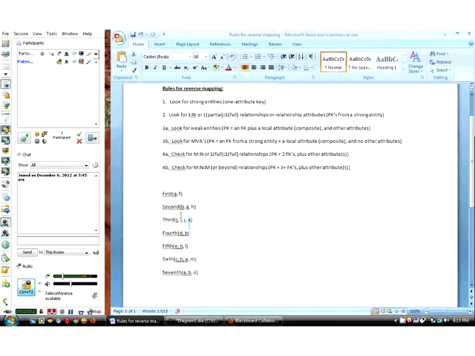All right. So what we'll do is we'll create a little relationship here between first and third. So 1 to N, or one partial, one full, but I'm thinking 1 to N. That's probably more likely to be the case. And since we don't have the data here in front of us, I'm just going to say it's 1 to N, since it's the most likely case. So we'll run on over to Diane and show what that looks like.